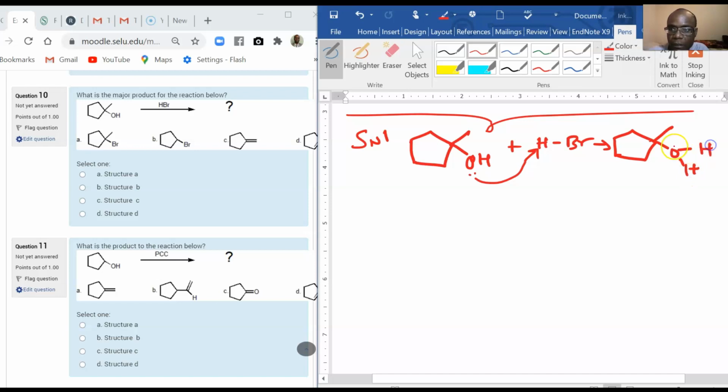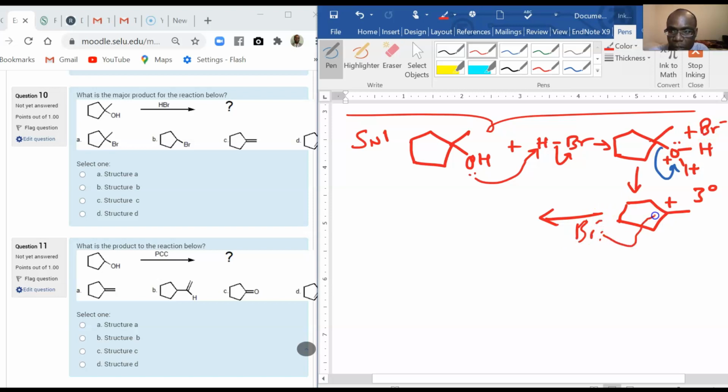which is a strong base. So once that's protonated, now this can fall off as water in the SN1 mechanism to make the carbocation, and it happens to be a tertiary carbocation. Only then will the Br, you see here, once you take out the hydrogen, the Br falls off, you get Br minus. So that Br minus will come back to attack that carbon and you get substitution.